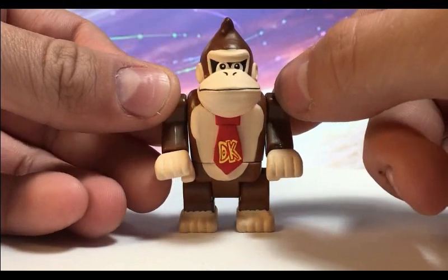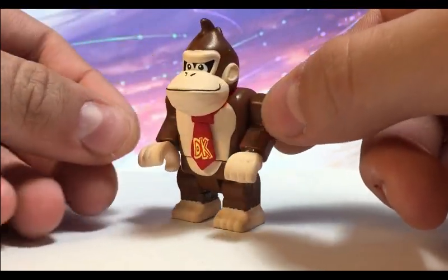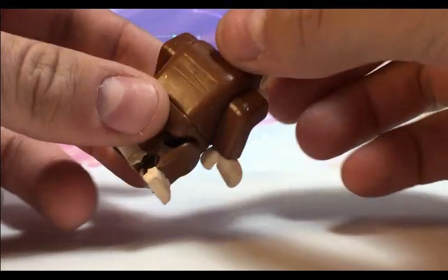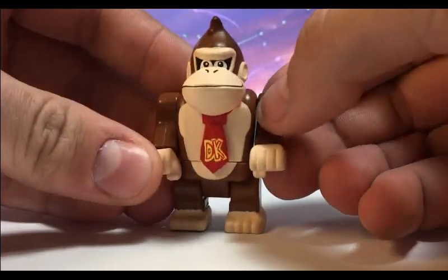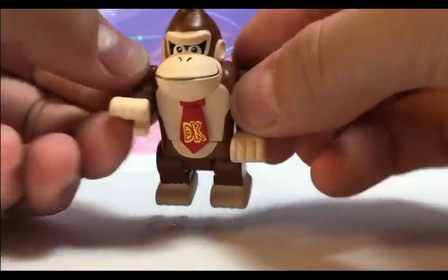But anyway, I really like this figure, and it's much different than the other version. What you can notice definitely about this one is I actually removed all the color I gave him in the last version, because it really restricted his movement. I couldn't move his arms or anything, so I wanted to remove all the paint so that it was easier for him to be posed and it would just be a lot better of a figure.